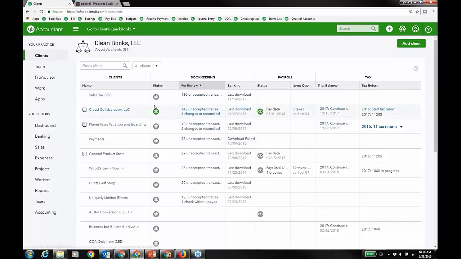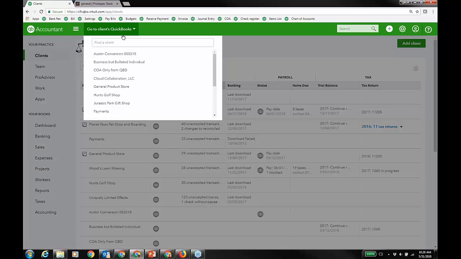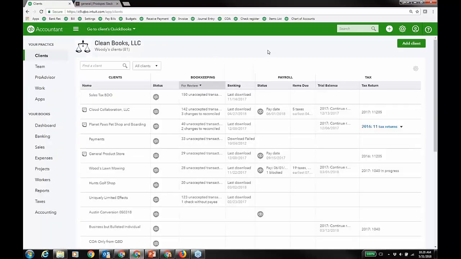And then I have the status column. Now, you can go into a client file under the client picker up here, right? And that'll always be there no matter what file you're in. But there's also a little status icon that's gray, and then it turns green when you either click it or mouse over it. When you mouse over it, it gives you the level of QBO you're on, and then who's the user who signed in and when.